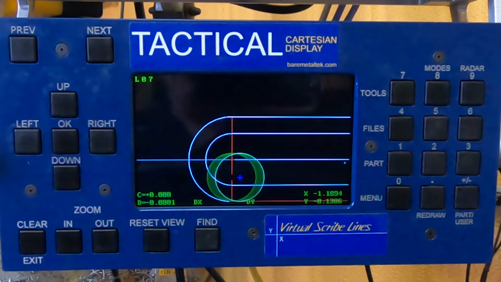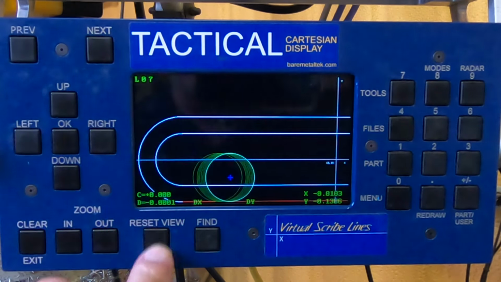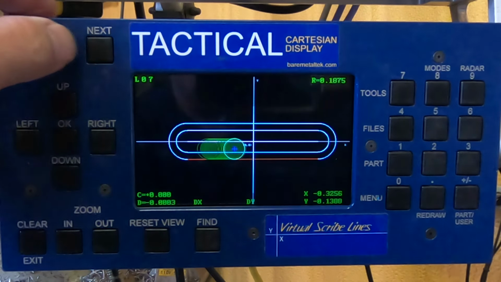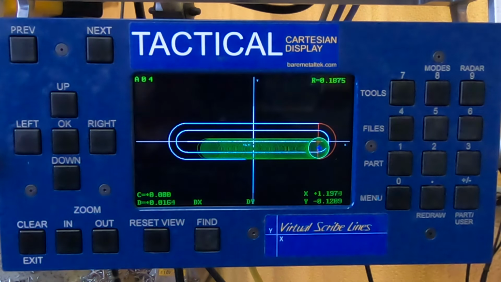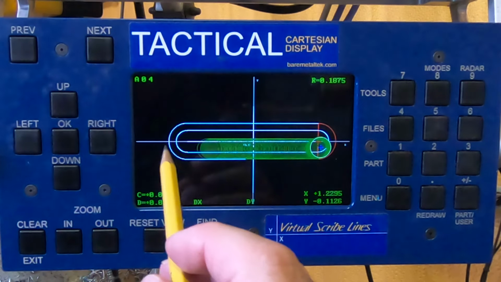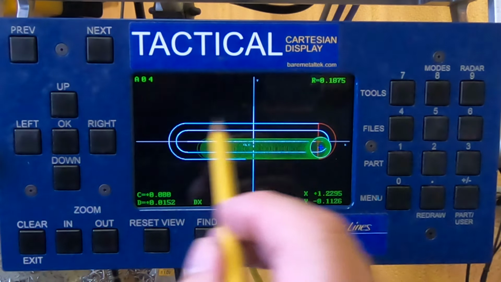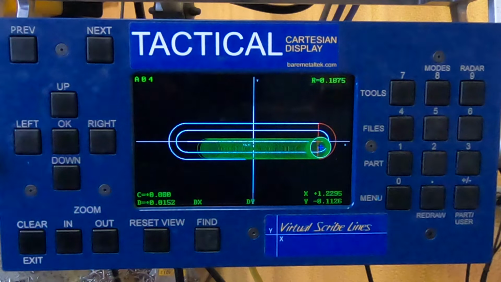Okay, so now you can machine along this line, and I'm heading for the other arc, right? Next. Okay, and so now when I get to this arc, I'm going to do the same thing again. I'm not going to demonstrate it here because you're going to see me machine the part for real in a second here. Okay, and so you'll iterate your way around that arc, and now you'll have a beautiful parallel chamfer done with your form tool around that slot. And you'll see in a second, it's going to look great.